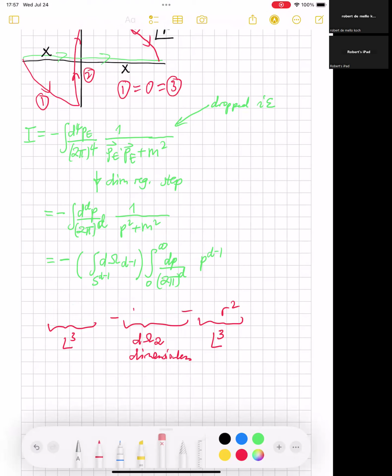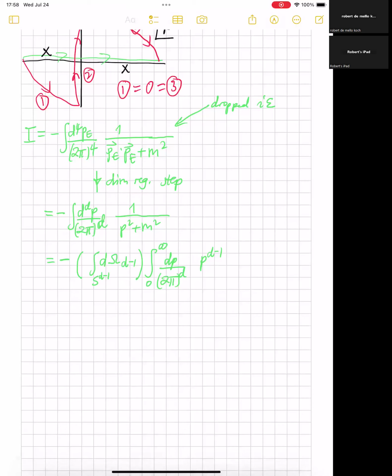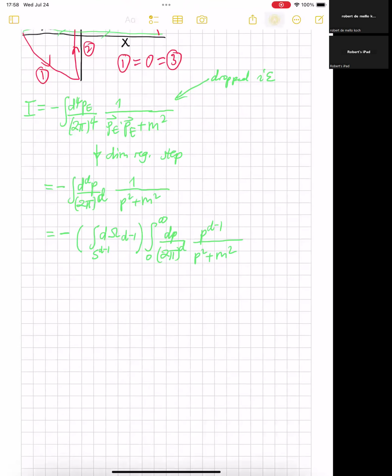You can understand it just from dimensional analysis, okay? We don't have to bother calculating a full Jacobian. And then let's just fill in the rest of the integral that we're performing. We also have over p squared plus m squared. Okay, good. So we're going to calculate these two integrals in turn.